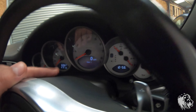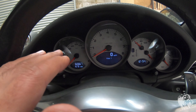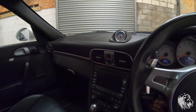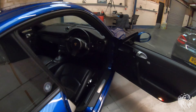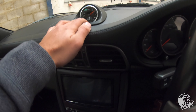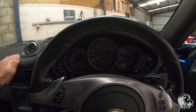The S models came as standard with what's called silver dials — they almost look white but they are silver on the dial faces. Most people who got an S with Sport Chrono would get the silver-face stopwatch to match, so they all look good as a set. The non-S Carreras came with black dials, and if you had Chrono you'd typically spec the Chrono face in black as well to match.